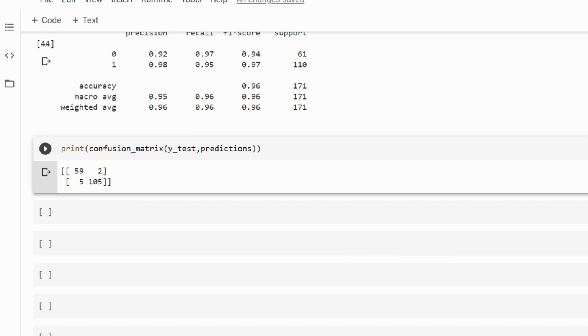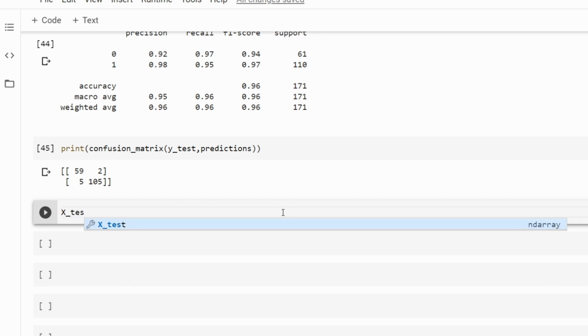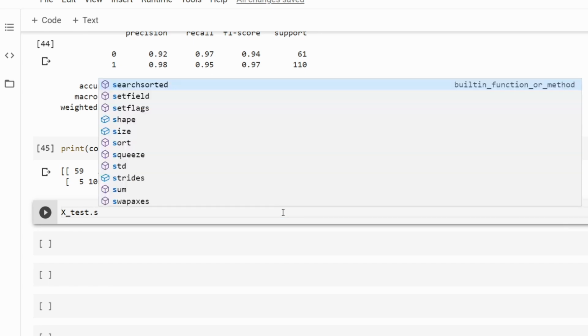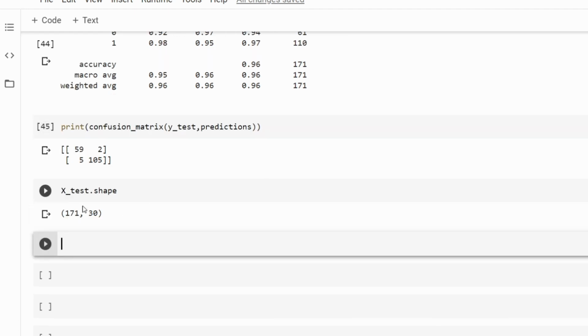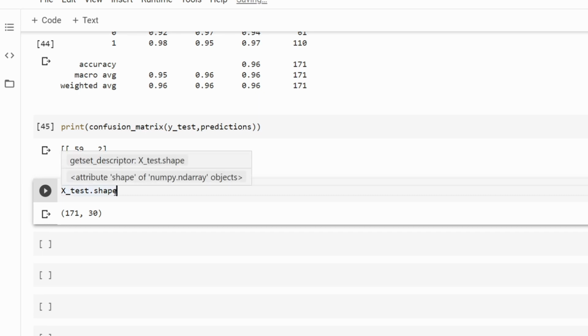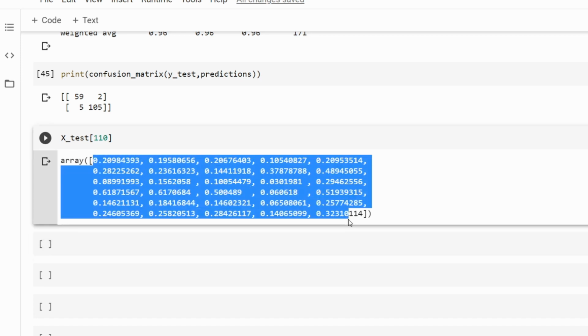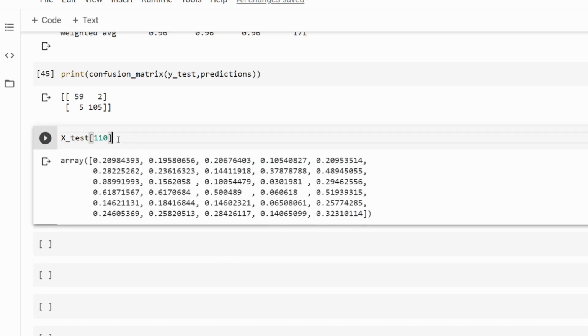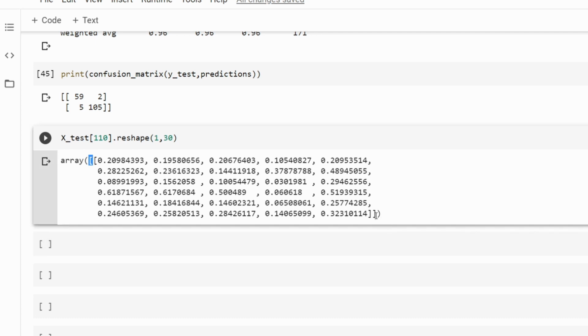Last thing I'm going to teach is how you can use this model. So we are going to take something out of this. I'm taking the 110th element of X test. These are all the features right here, and then we are going to reshape it. If you don't know about reshape, you should go ahead and watch my previous video.